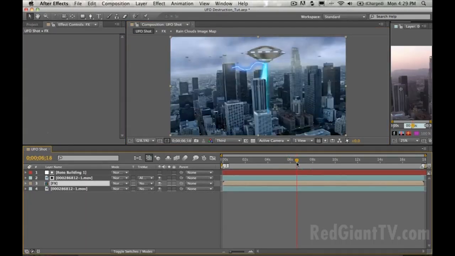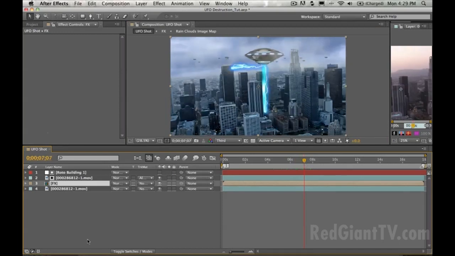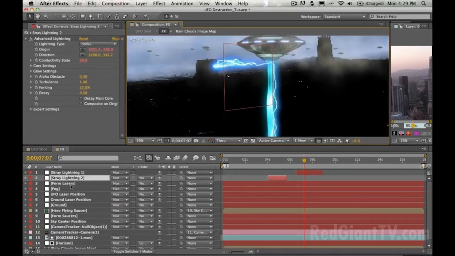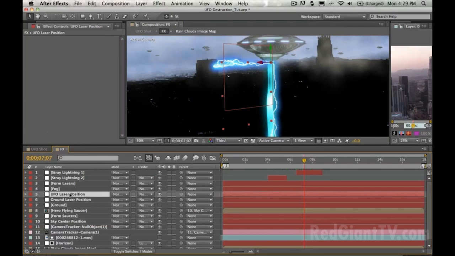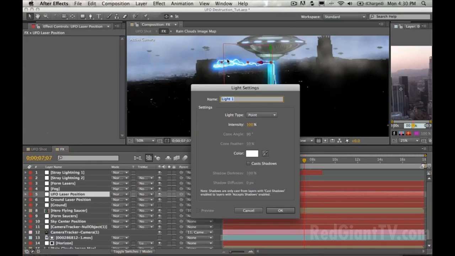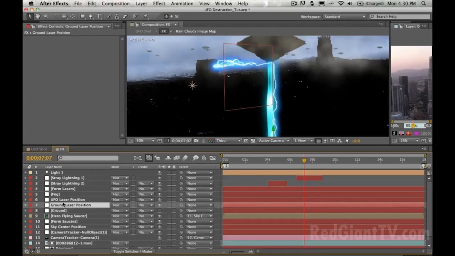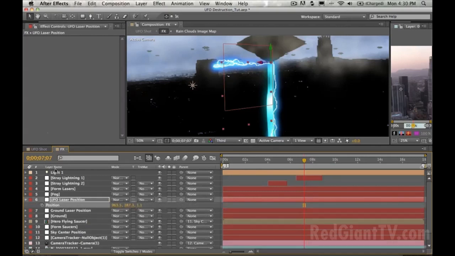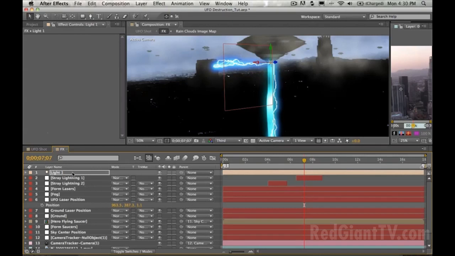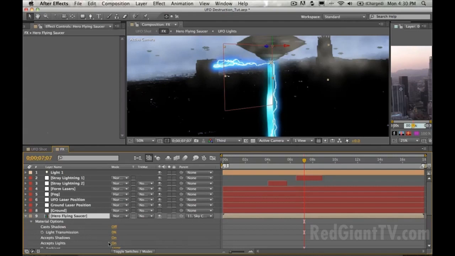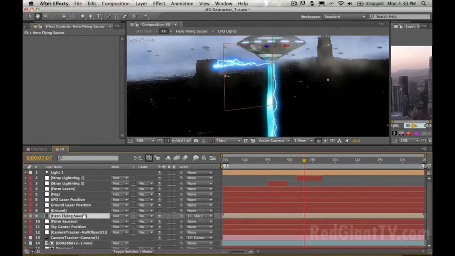So now real quick, I'm just going to add a couple flare points up in here just to round things out. So I want to put a flare where that UFO laser position was, right there. So I'm going to create a light. I'll just leave this light 1, and I'm going to grab the position of the UFO laser position. So that's P, copy and paste that so that the lights are in the same spot. Now, the flying saucer is actually being affected by that light. I'm just going to go in here, tap AA, and turn accepts lights to be off.